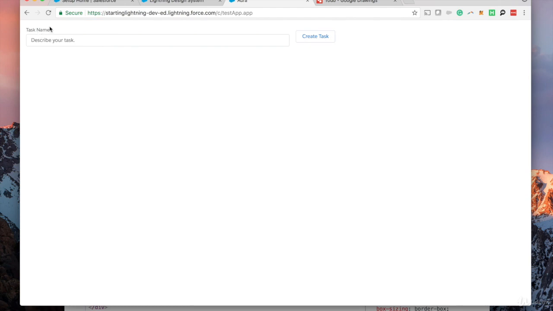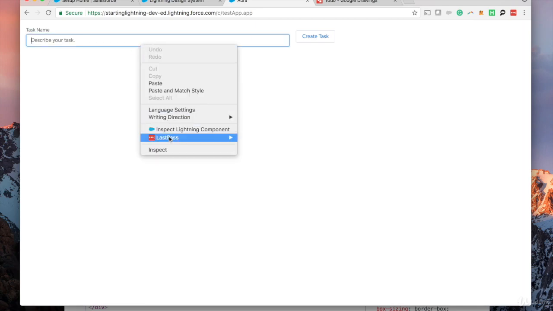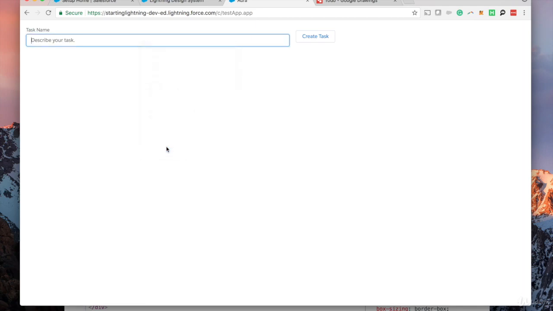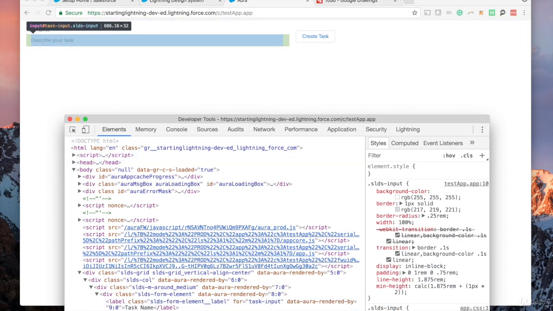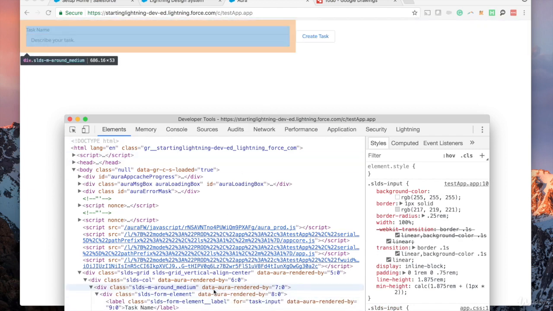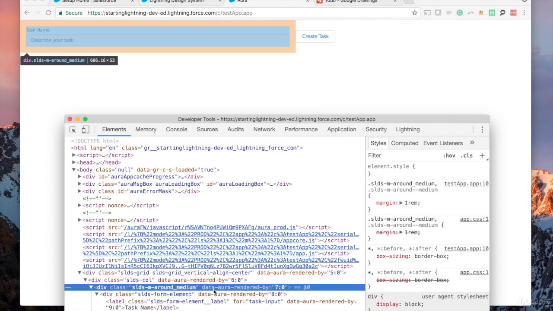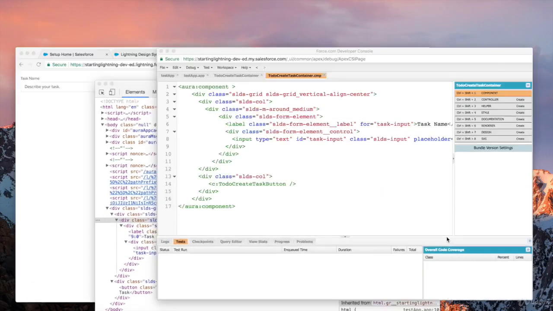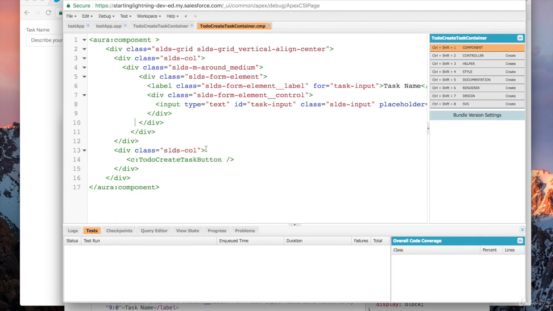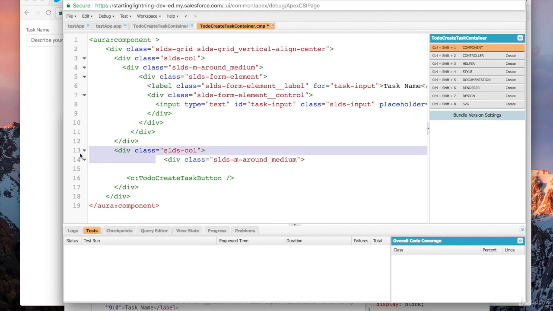Okay, and you see, that's more centered. There's some space around the border of the components, and if we inspect that, we'll be able to see that with more clarity. There we go. See the margin that was automatically added? Okay, so now we want to get the create task to have a similar margin. We go to our developer console and we want this line, and let's wrap create task in there.